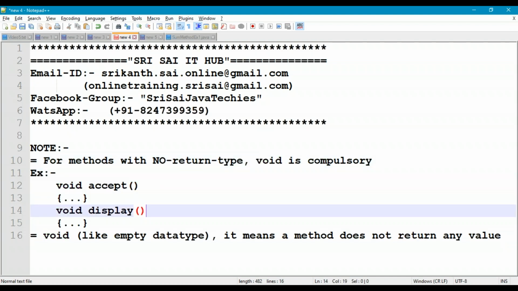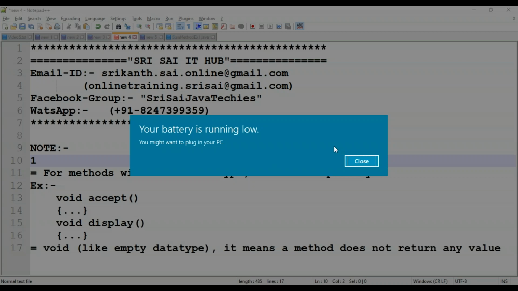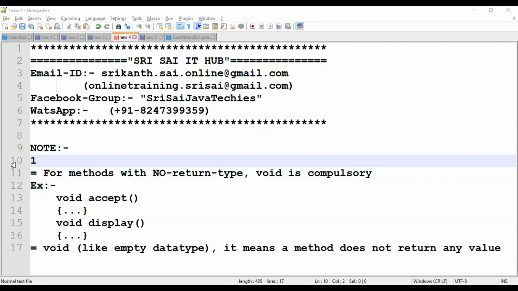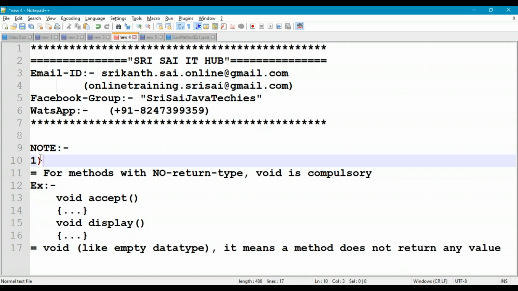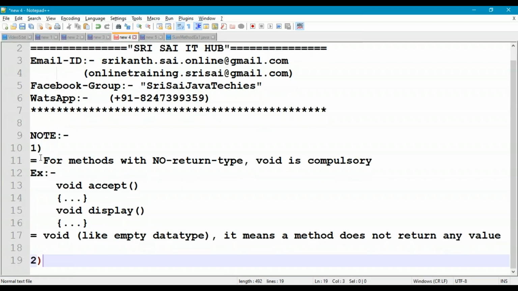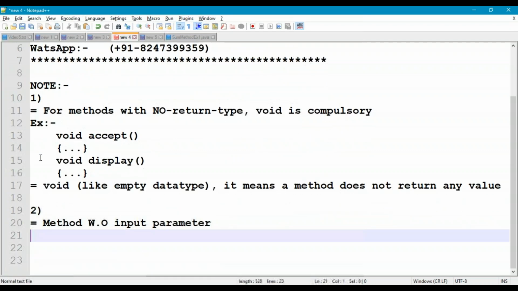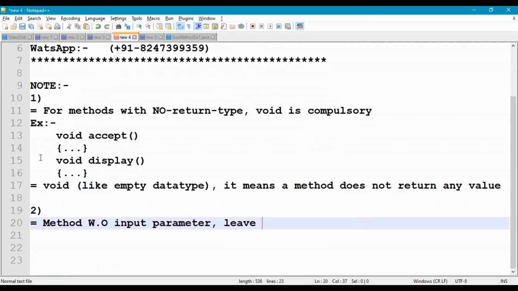Next, the second note point: a method without input parameters, leave it empty.